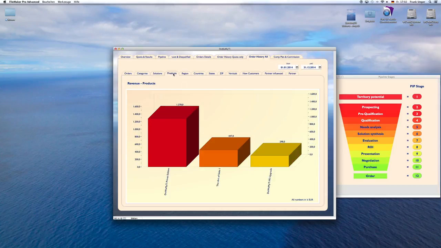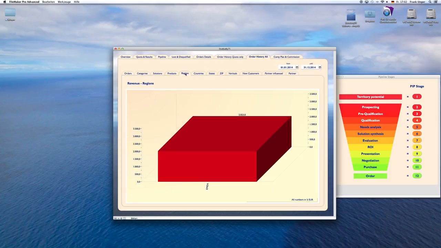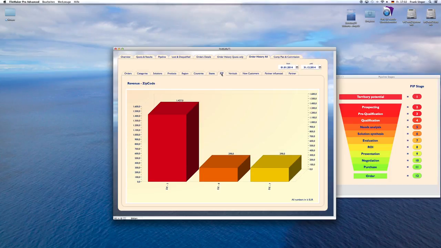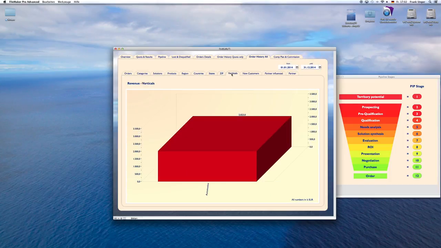The same with products. So you have for each product the value of the revenue, as well as for region. So it's only EMEA. Country, it's only Germany, but states, there are different states where you generated your revenue. So directly, without doing anything, you have these results. As well with zip codes, as well with vertical.